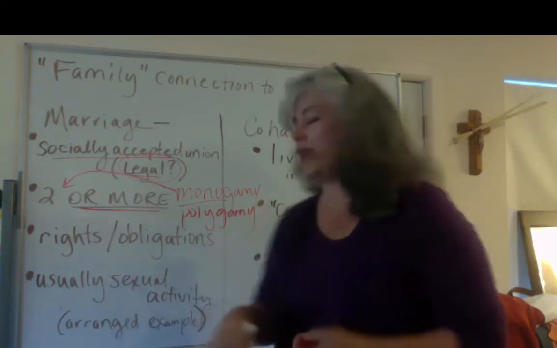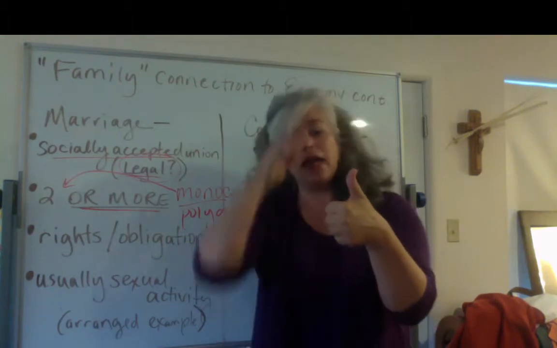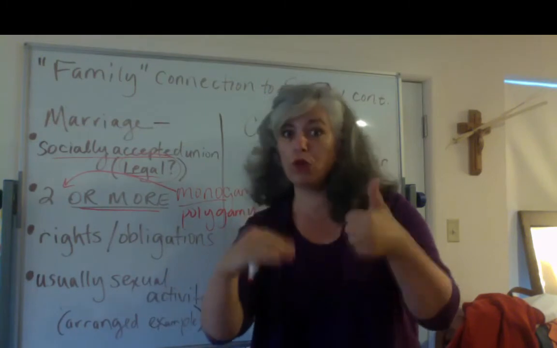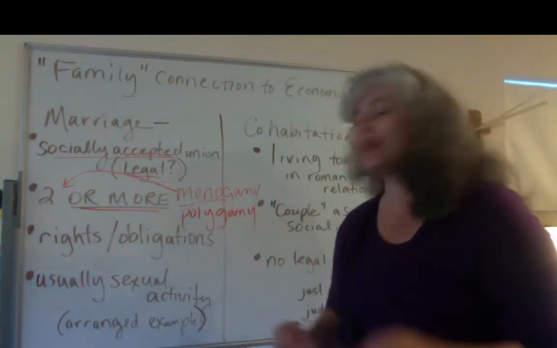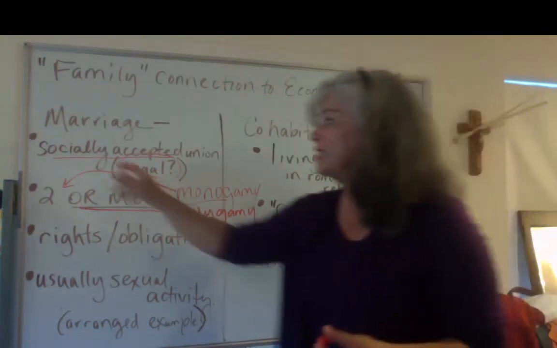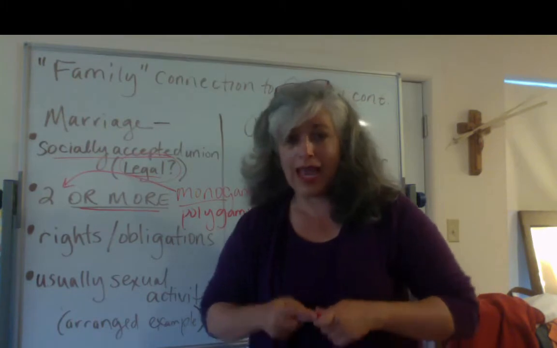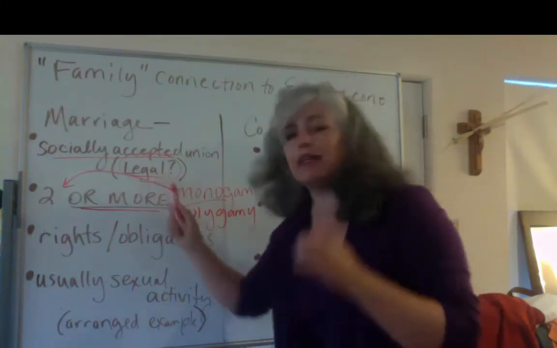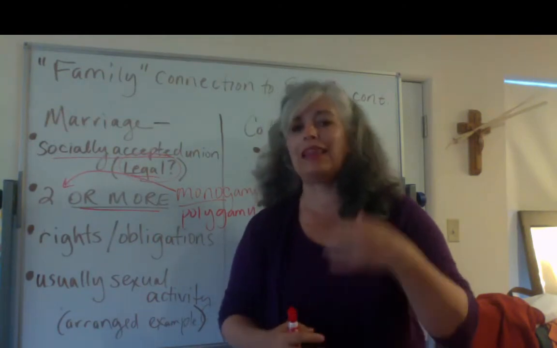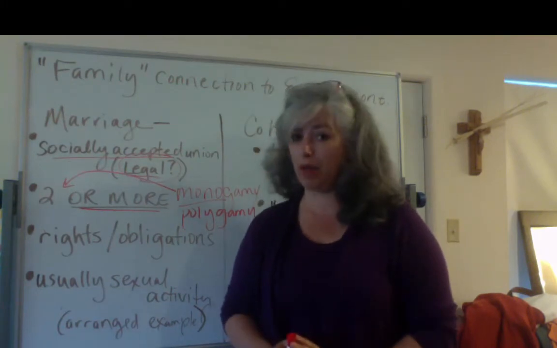Polygamy occurs when there's one spouse of one sex, male or female, and multiple spouses of the opposite sex, male or female. Okay, so there's two different subwords under polygamy that you can look up those definitions in your chapter 11. But polygamy is a socially accepted arrangement in many, many places around the world. It's not a legally accepted arrangement in the United States. In the United States, you can only legally be married to one spouse at a time.